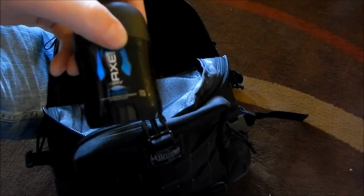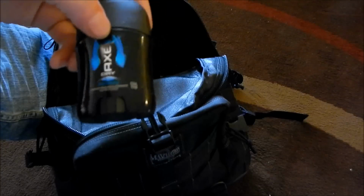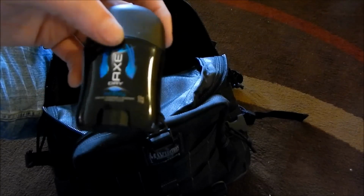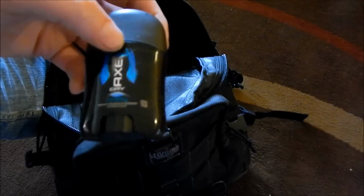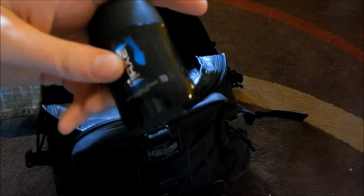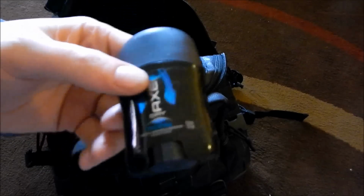Travel size deodorant. This is going to be added to a small little kit that's going to have a travel size soap, a toothbrush, toothpaste, you know, Q-tips, that kind of thing. A little hygiene pack, so to speak. So like if, which we'll get to here in a minute, but if I end up having to stay the night, an unplanned stay at somebody else's house, I feel a little refreshed the next day. Or, you know, like I said, if I go to dive class and I end up having to get out the pool, I can throw a little deodorant on and feel a little better. Or just random stinkiness. Aids in that too.